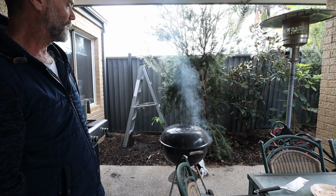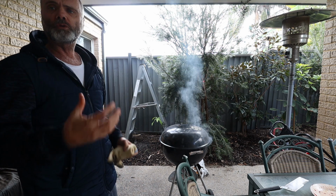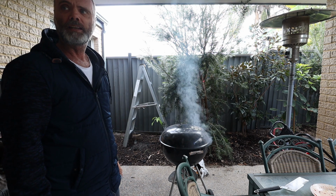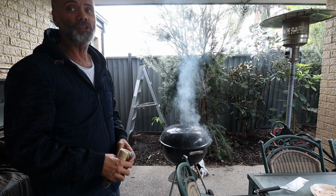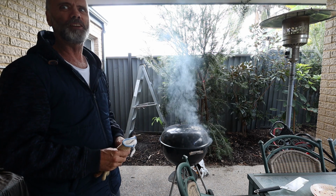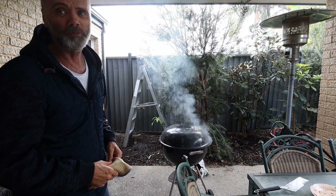As you can see, that smoke's starting already. There's a bit of heat in there, so the smoke will spread into the meat. But that's it for now. I'm going to set the alarm for one hour, which all the barbecue enthusiasts are going to be saying, what? But this is a pulled beef cheat.